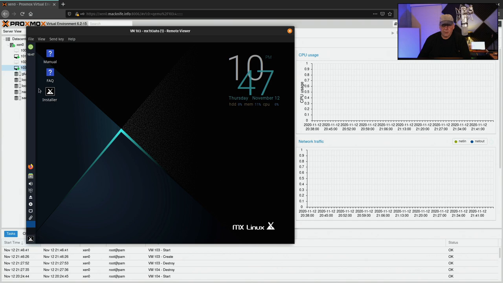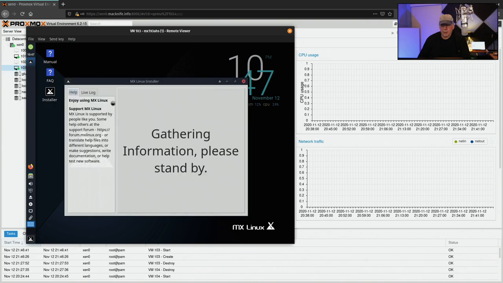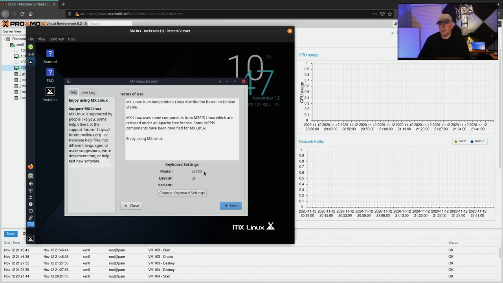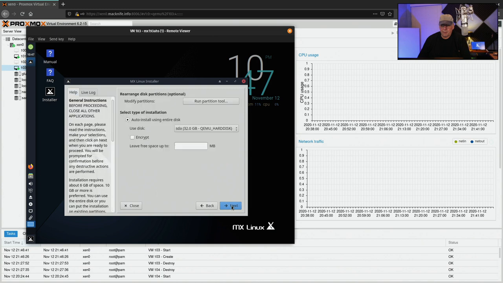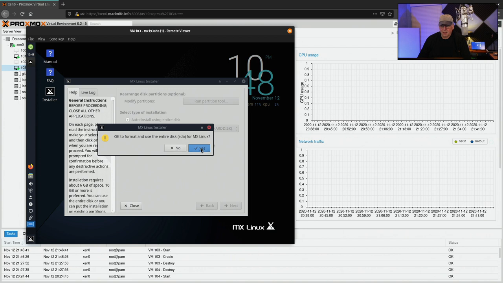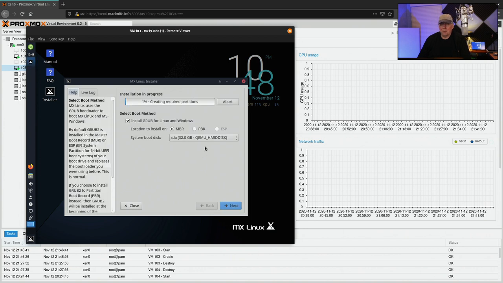So I'm just going to close that, and we'll go right here to the installer. You notice I'm just doing a single click, which is its default. And then it's picking up my keyboard settings. I can repartition the drive, or I can just auto-install on the entire drive. Being lazy and being in a VM, there's not much advantage to separating the partitions since it's all hitting the same drive as the other VMs on the system that are using that drive.